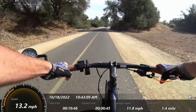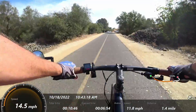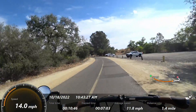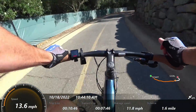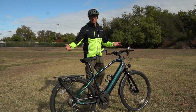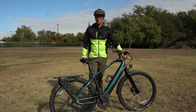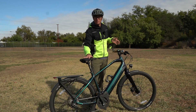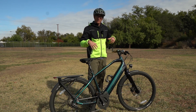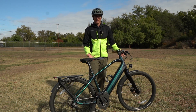The Ride One Up Prodigy is really on par with bikes that are more expensive than it. It doesn't cut corners anywhere that I can see — maybe the grips, but a new set of grips isn't expensive. Everything else is pretty spot on. It's a good riding bike, nice and stable — just a solid setup. Hopefully this video helps you understand what it can and can't do, its limitations and strong suits. The Prodigy XR has been a lot of fun. The only thing I wish it had is the option for a suspension fork on all models. I added a suspension seat post, which really helps a lot, but it would help even more to take some buzz out of the road through your shoulders — you still get some road noise transmitted to your body, mostly because it's an all-aluminum frame.